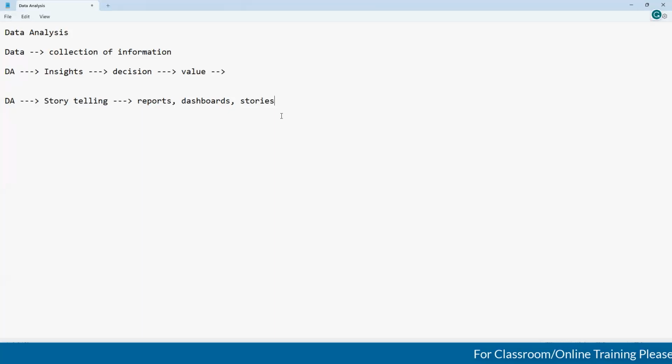Once we get to know about the data and how to work with the data, it is not a big deal to create a story, a report, or a dashboard. But before creating a report, we need to do a lot of things. We need to know the connectivity modes, like how the data sources will work, what the different connectivity modes to get the data are, and which is the best performance way.